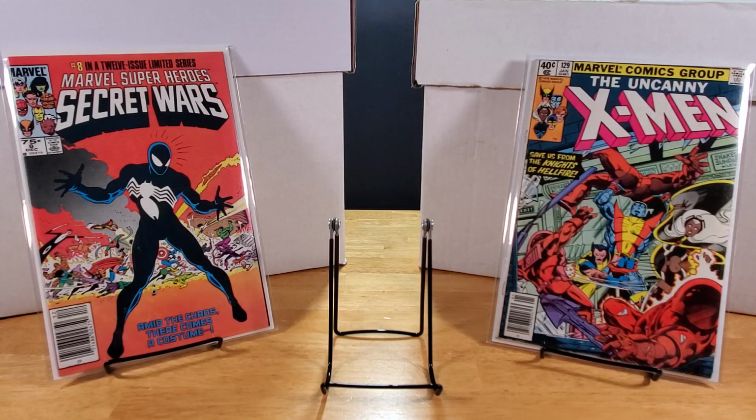Today I've got a fantastic haul of books that I found at a local flea market that I just happened upon while I was on a fishing trip with my kids. We rented a cabin in the woods for a couple of days on a beautiful stream in Maine called the Cabosa Conti Stream. We decided to take a break one day from fishing and go find a bowling alley and video game center and get some ice cream.